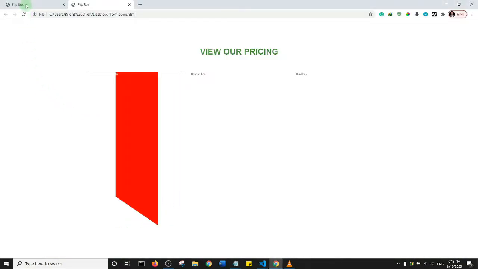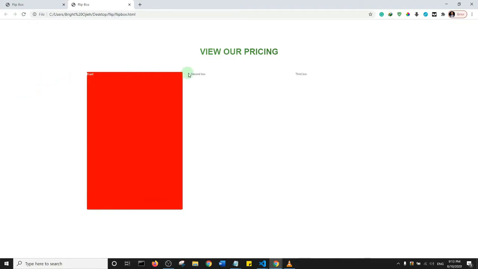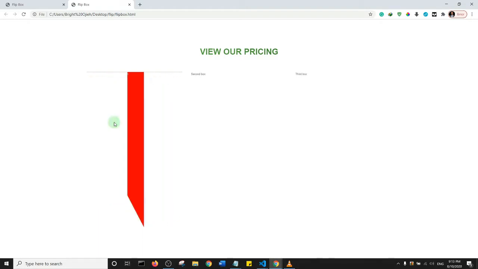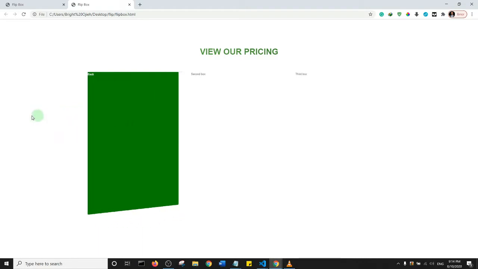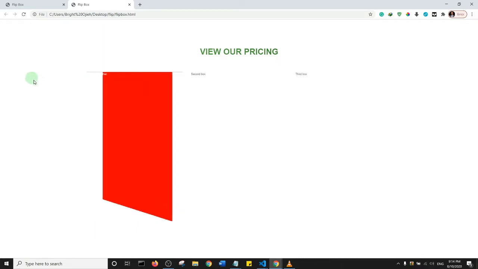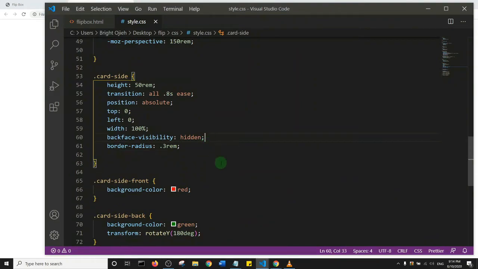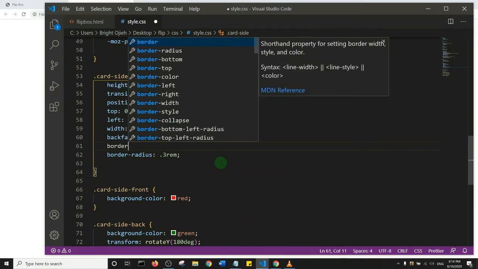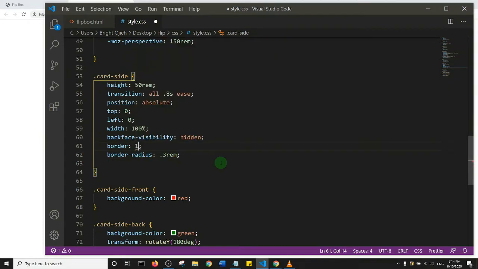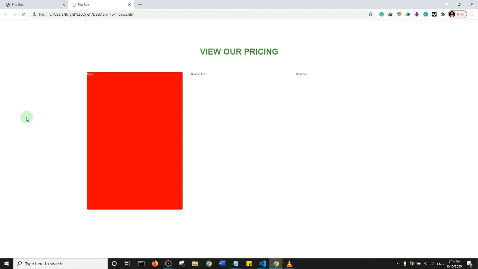There's one more thing. I'll refresh the page and show you. As you can see, we have a kind of border radius here, but do you notice that when you hover, there is this kind of border around the top? That's from the Bootstrap property. So essentially what we need to do is set that to transparent. I'll come back here and set a border: 1px solid, then set the color to transparent, and save it. If I refresh the page, you should see that it is gone.